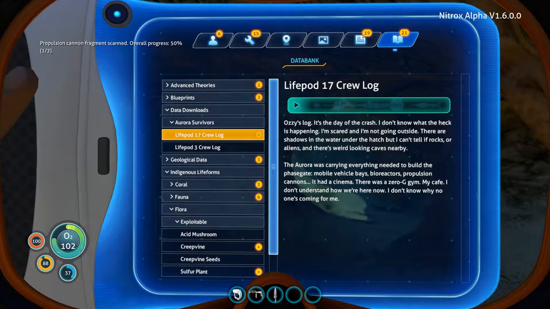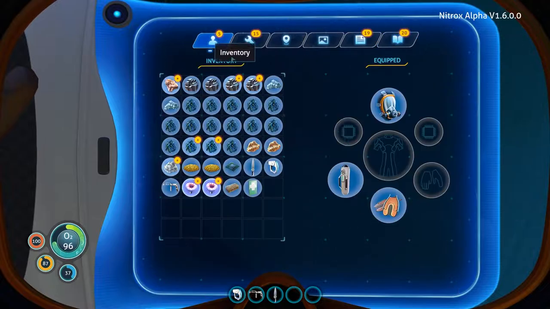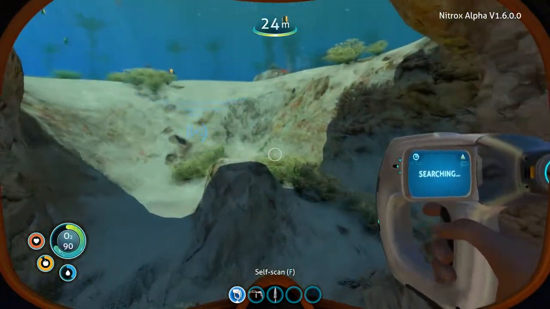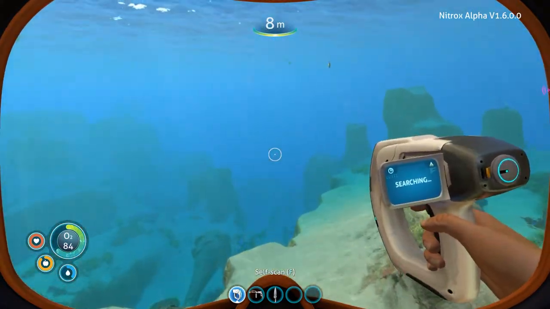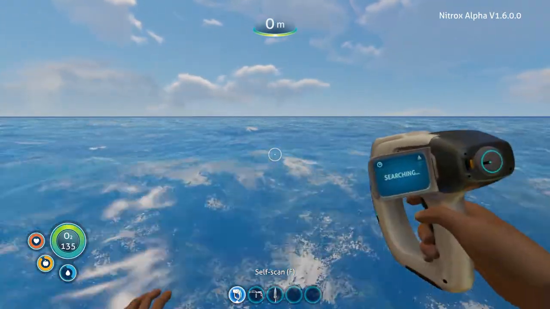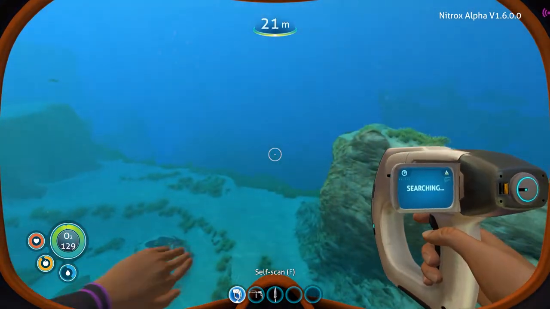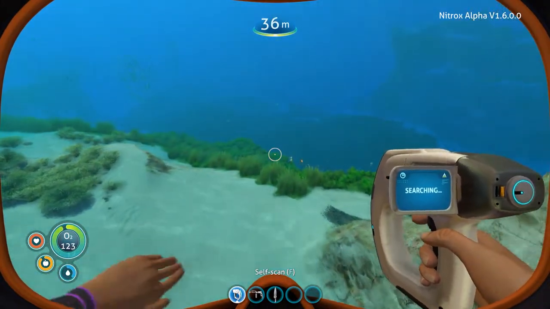Integrating new PDA data. Ozzy's log. It's the day of the crash. I don't know what the heck is happening. I'm scared and I'm not going outside. There are shadows in the water under the hatch, but I can't tell if they're rocks or aliens. And there's weird looking caves nearby. The Aurora was carrying everything needed to build the phase gate. Mobile vehicle bays, bioreactors, propulsion cannons. It had a cinema. There was a zero-G gym. My cafe. I don't understand how we're here now. I don't know why no one's coming for me.